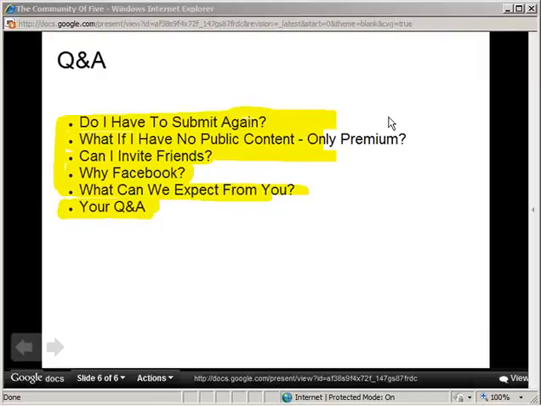Why Facebook? I tried them all. I looked at them all. I played with them all, and the fact of the matter is Facebook provides a better opportunity for us to be a community, and the big plus is that it's in our social stream. Anybody in this space is in Facebook. And so by being there, when you log on to see what's up with your friends and you log on to see what is business, you can see what is happening in the community.